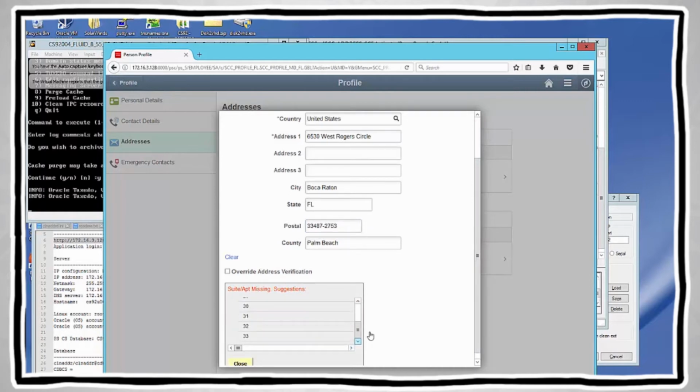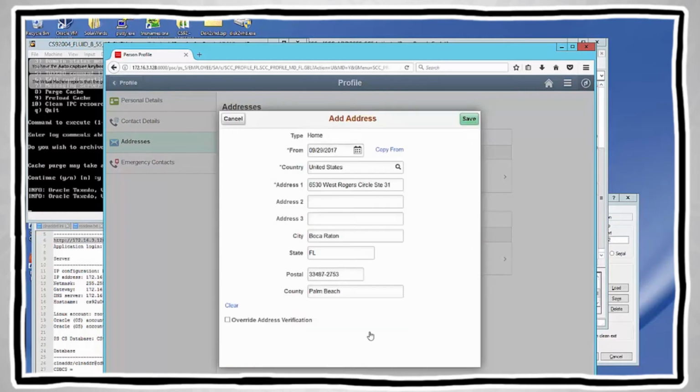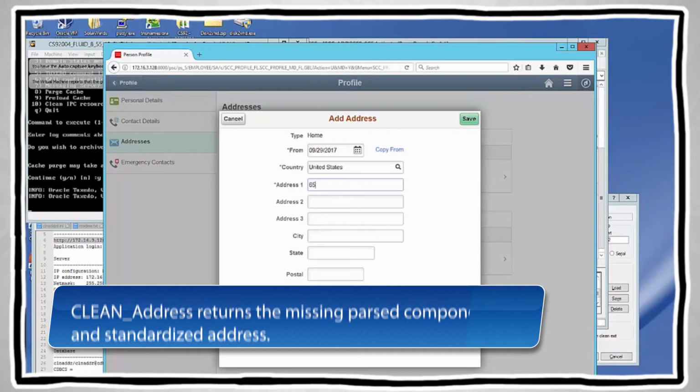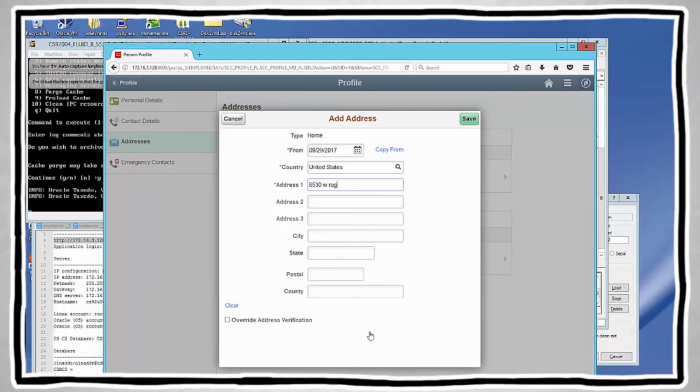The click-through allows the user to click to select from the suggestion list, resending the address for verification. The address verifies successfully. CLNAddr returns the missing parsed components and standardized address.